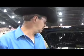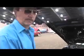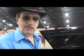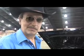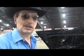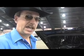Let's start off here with the engine compartment. I drove it with the turbo motor in it for a couple of years and decided to step up a little bit, so I stepped up to a 455, ran that for a few years, and actually started putting some stress on the block, ended up cracking it. So that's how I ended up with this 505 cubic inch Jim Butler motor in there. Starting off with something brand new, something that had some horsepower to it, and something with some reliability, and it fit in the car without too much trouble.